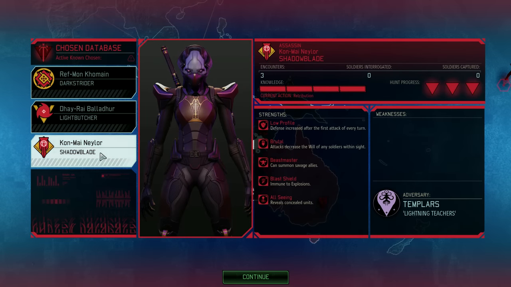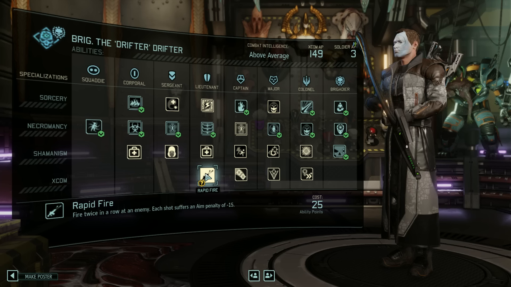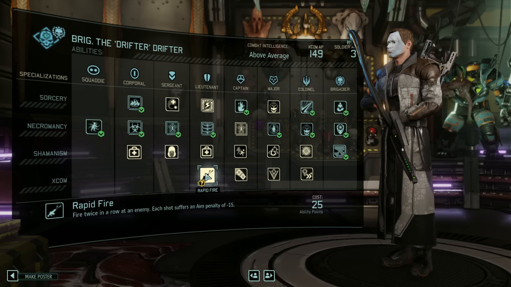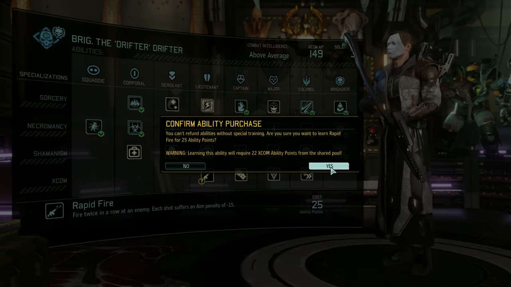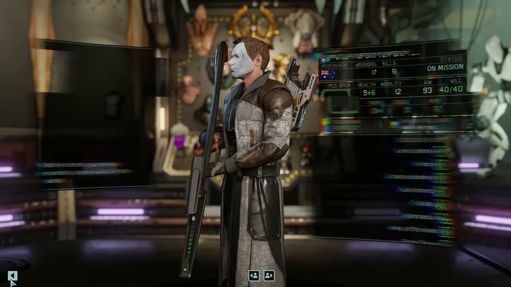However, we've got bigger problems on the horizon as the assassin has also leveled up enough to launch an Avenger assault. So heading into this one, I decide to spend a bunch of AP on giving Drifter the rapid fire ability. It would have come in incredibly useful against the Hunter, and I did regret not getting it earlier, so hopefully it'll come in useful here.